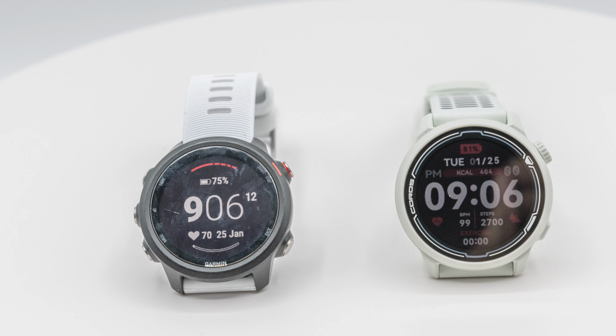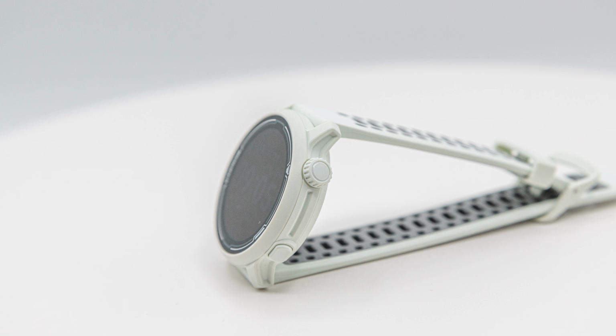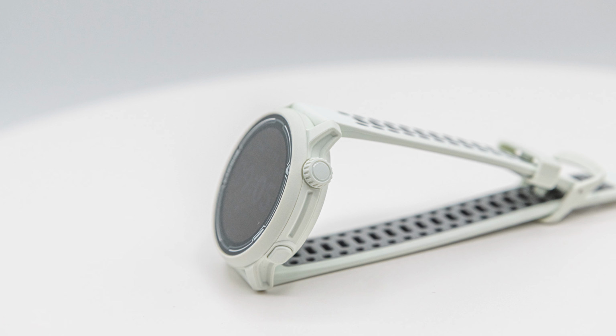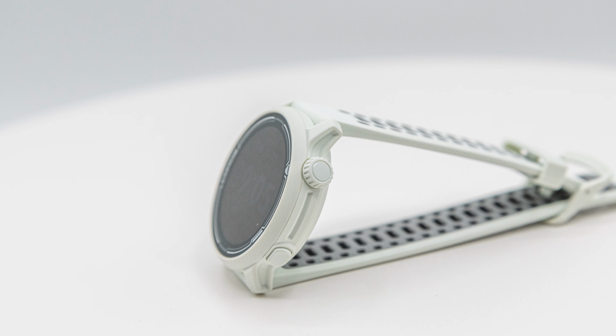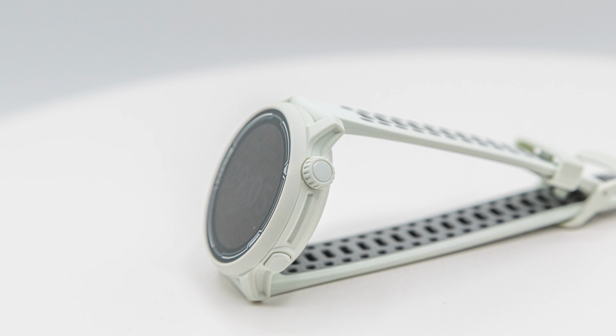And battery life is another big thing that I love about this watch. As I said before, I can go a full day with just using the watch and still have about 90 to 95% of battery left, as opposed to the Garmin where I probably have only about 80 or so battery left.